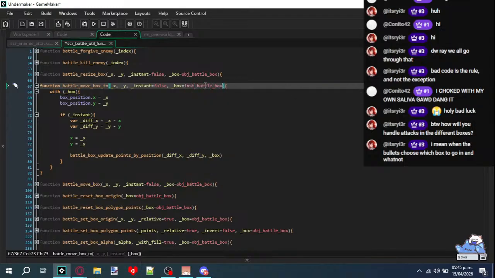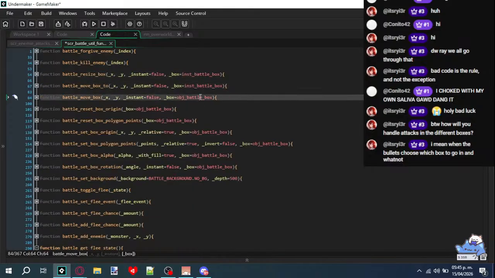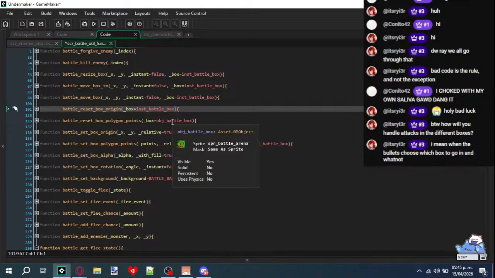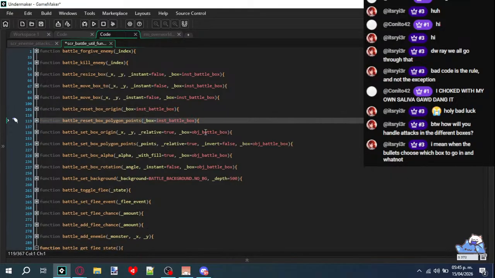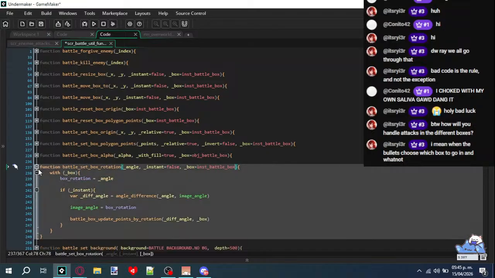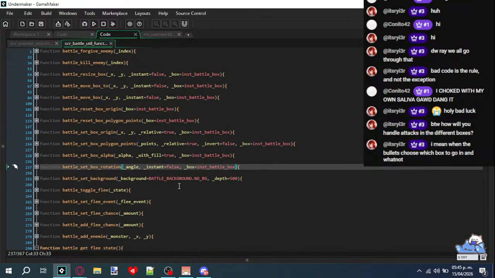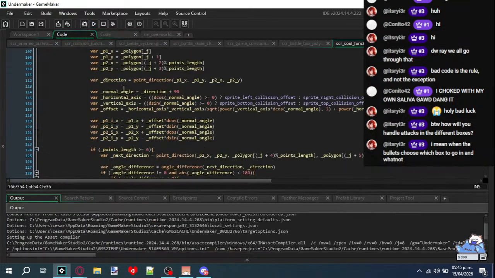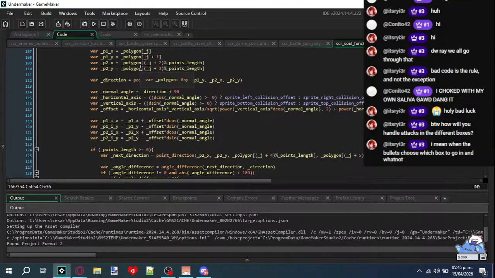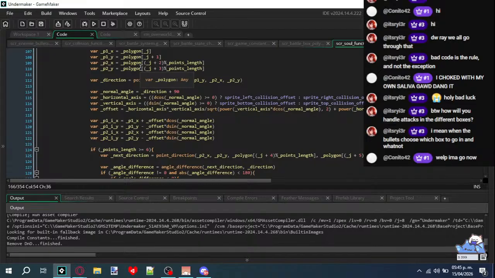No. You just need to use by default the instance of the main box, not all boxes. I don't want that. There you go. Now only the main box should be moving. But still, apparently it's still moving me, the player, as well with the box. I didn't expect that.